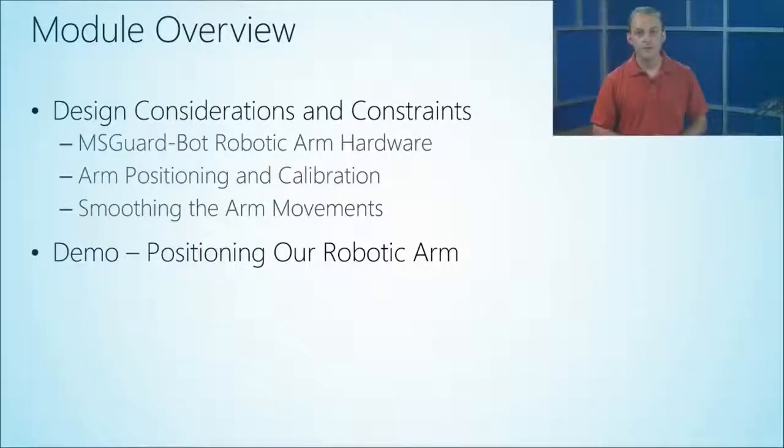Working with a robotic arm is a little bit different than working with a continuous rotation motor that you saw in the first robot that we built. And you'll see that you have to really account for how you position the arm, how you calibrate. You want to make sure that you're thinking about a lot of different aspects when you build a robot like this. So Chris will walk us through some of those aspects. We'll look at the code involved in how you control the arm.